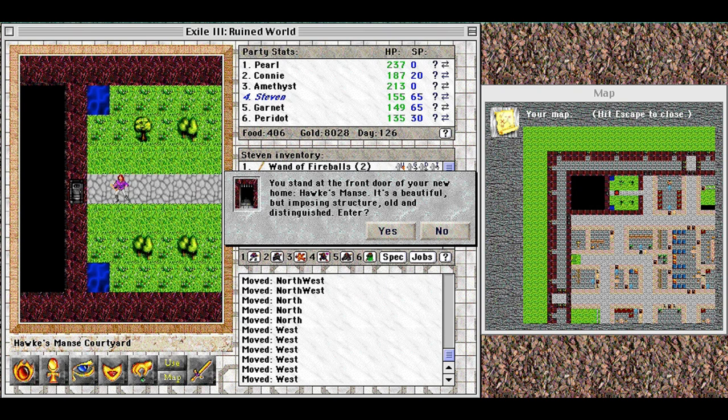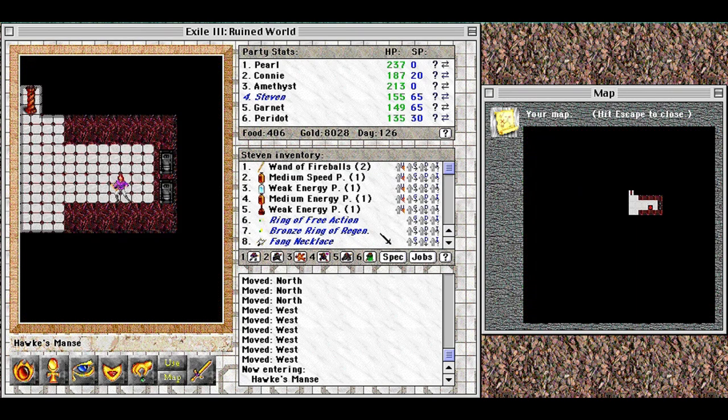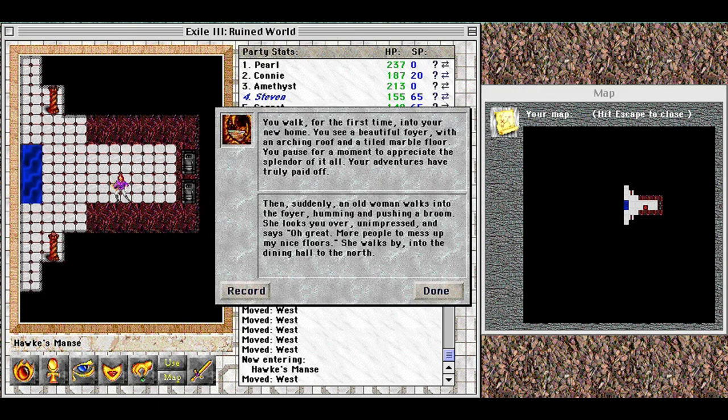You stand at the front door of your new home, Hawke's Manse. It's a beautiful but imposing structure, old and distinguished. Enter. Oh, whole separate map. You walk for the first time into your new home. You see a beautiful foyer with an arching roof and a tiled marble floor. You pause for a moment to appreciate the splendor of it all. Your adventures have truly paid off.